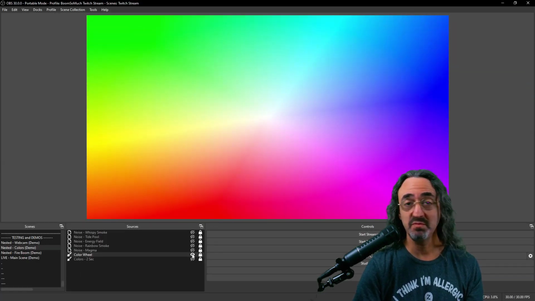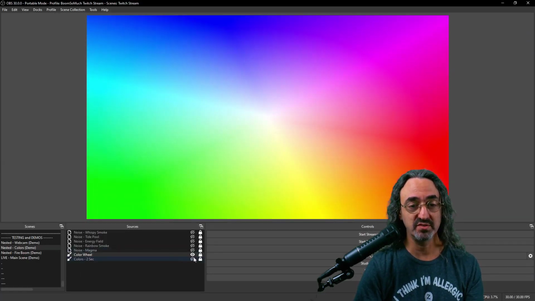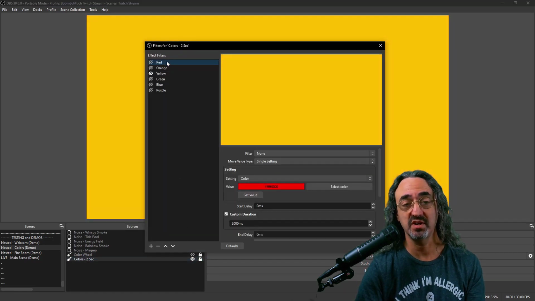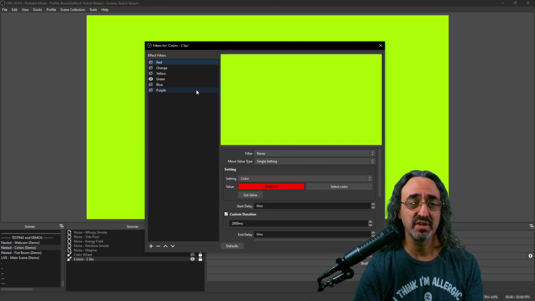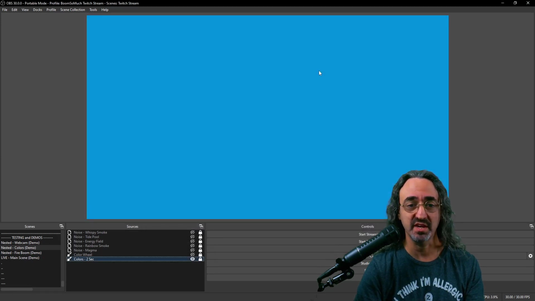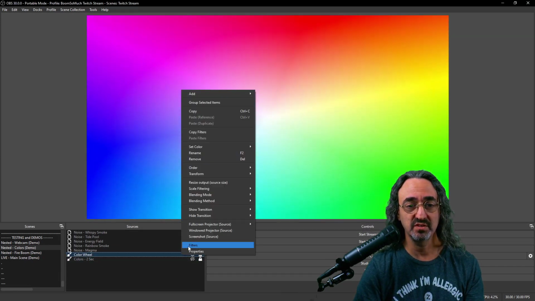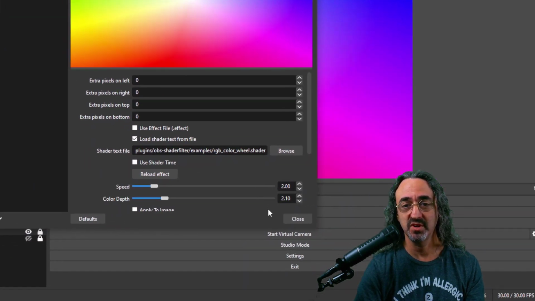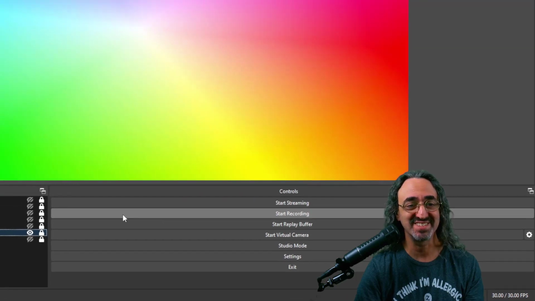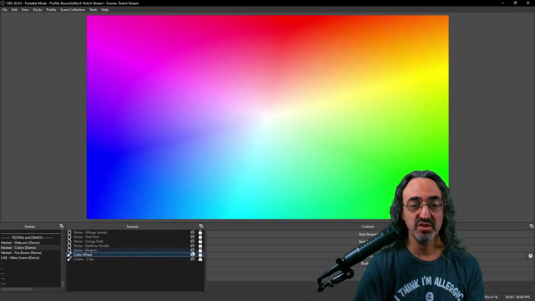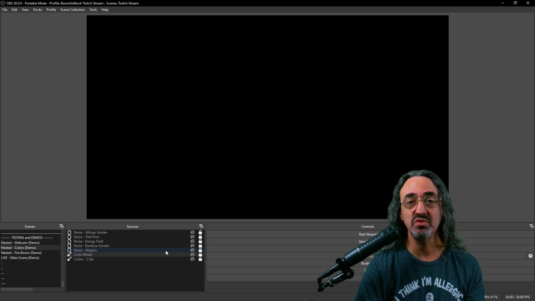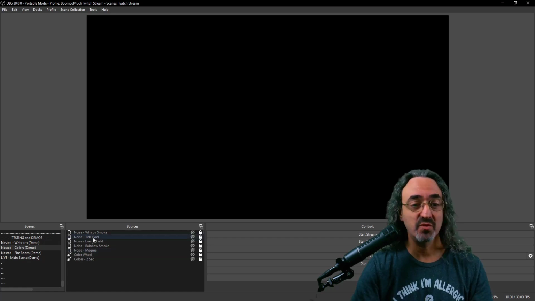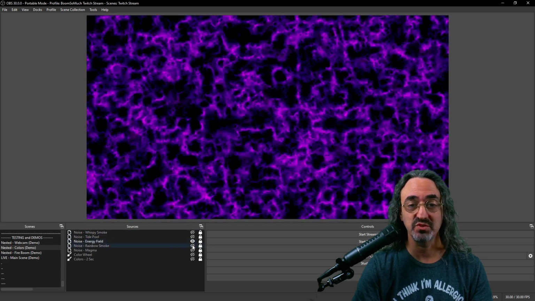Your color sources can be whatever you want. I have a few simple ones. This is literally just colors. I have filters on it so that it's a move value filter. It's changing the color every few seconds. This color wheel, it just has a shader applied. Color wheel shader. I didn't build this. And these other ones are noise sources. For these, you need to download Finite Singularities Noise plugin. Let me show you how I created all these different noise sources.